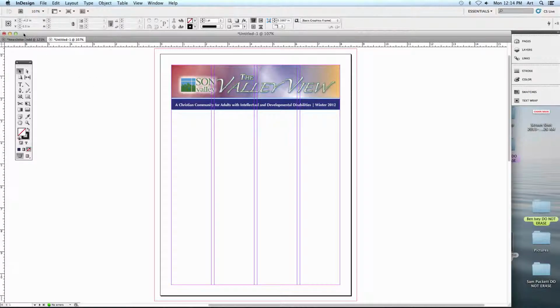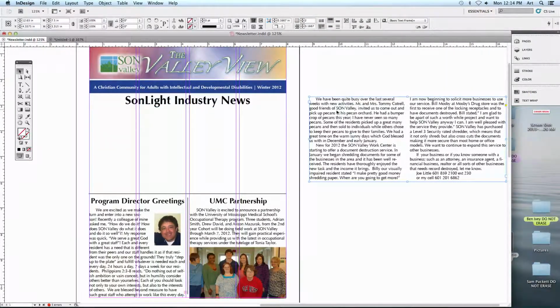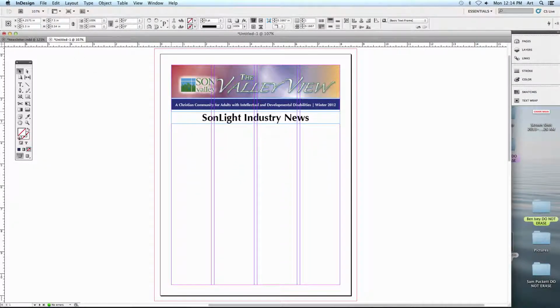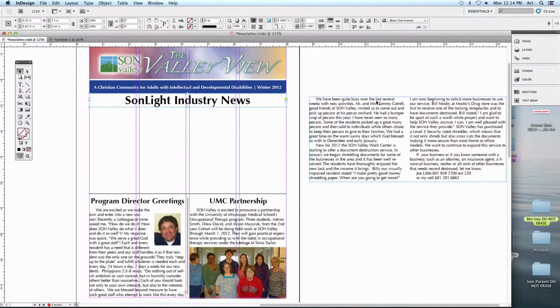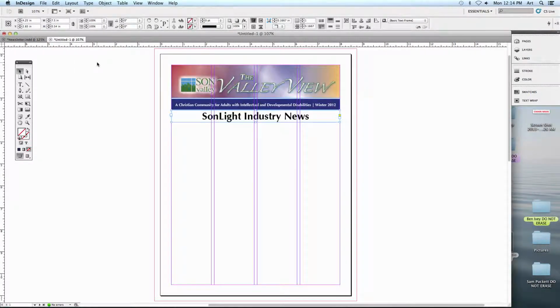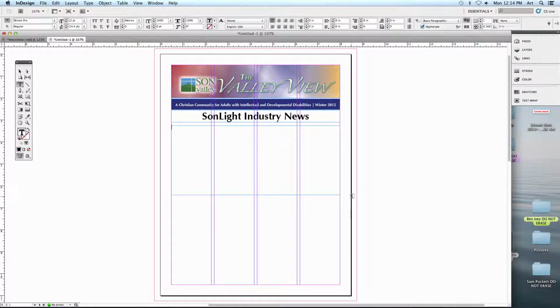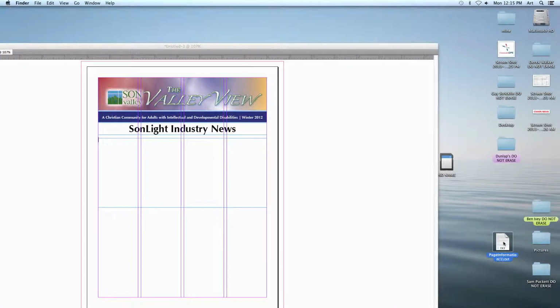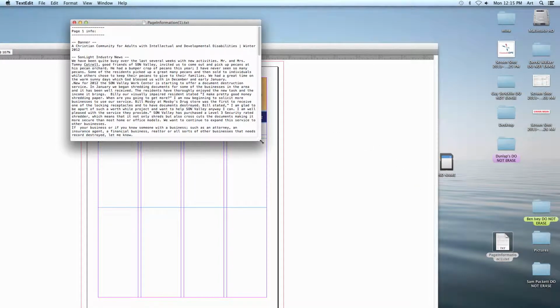Now we'll start creating the headers and also the text boxes for each one. I think you know how to do this, so all I'm going to do is just copy this one over and paste the header into there, and we'll jump into doing the actual text for what we'll work from. So I'll create a new text box. We downloaded all of the text that you wanted to use, and that's what this page info.txt is all about. When you open it up, if it opens in TextEdit, it's just going to be bare bones, just the text that you can copy from.